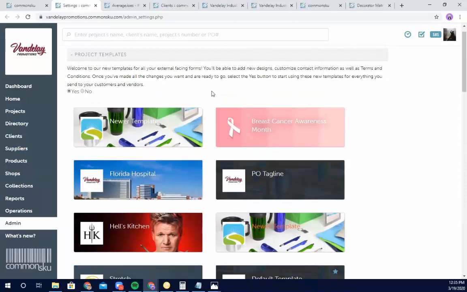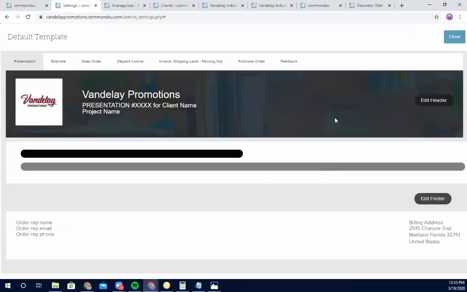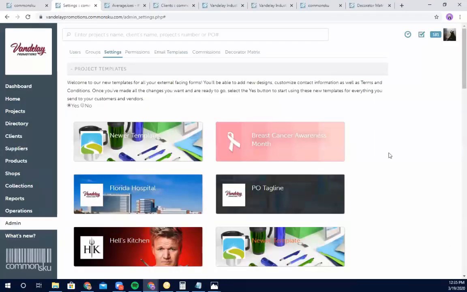These are our current form styles, and for most users, you guys have this up and running already. However, one of the things that you can be doing in here now to make this a little bit more efficient for your end client or for your salesperson is thinking about additional project templates that you can be building. So everybody in the system has a default template that you use on every single order, and you go in and you upload your branding and you change everything to make it look like the template that all of your clients are getting. The next level to that is going in and actually building out a template that is for a specific client or for a specific event and making that look like something that is going to be a little bit more targeted towards that client.